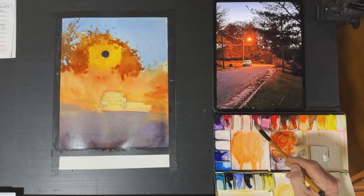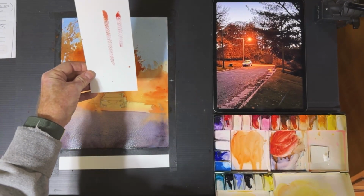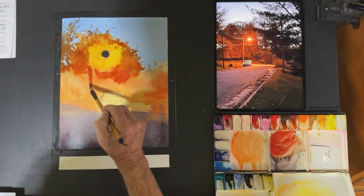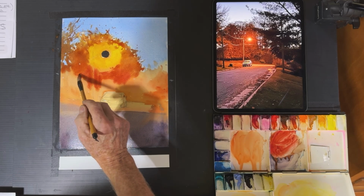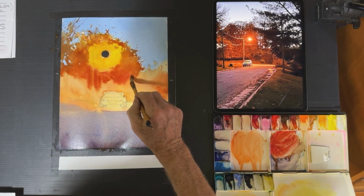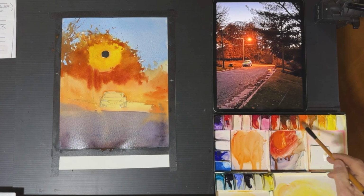I'm going to put a little more red in this, maybe some alizarin even, or some Quin Rose. And again, there's this slow-moving mix. Now see, because it's thick and the surface is wet, it will more or less stay where I put it. I wanted to kind of miss the pole there, and it's spreading towards it. But now, as we get closer to, it gets a little more orange.